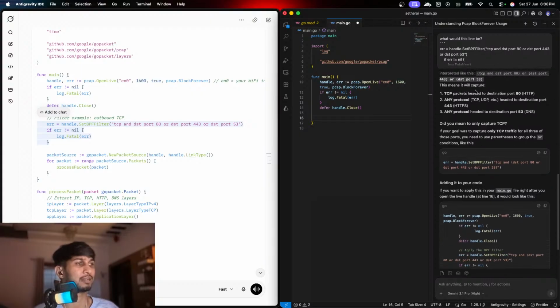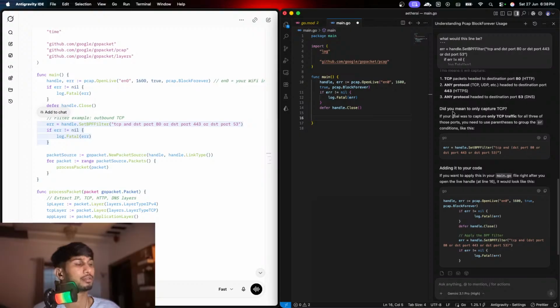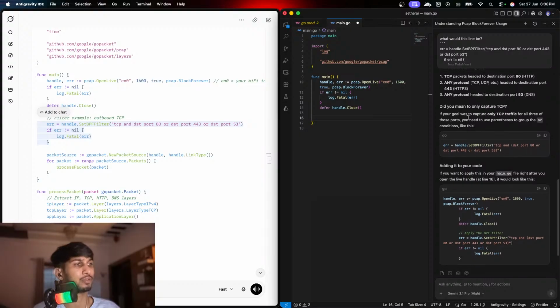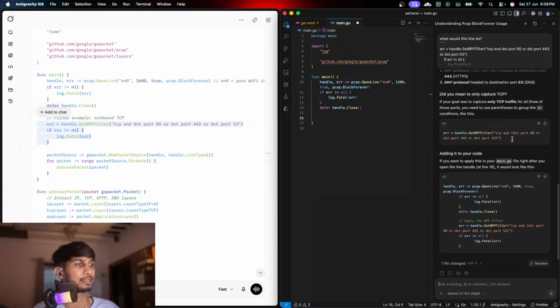This means it will capture TCP packets headed to destination port 80, any protocol, TCP, UDP, etc., headed to destination port 443, and any protocol headed to destination port 53. Okay, so these ports are being watched. Did you mean to only capture TCP? If your goal was to capture only TCP traffic for all three of these ports, you need to use parentheses to group the OR conditions like this.